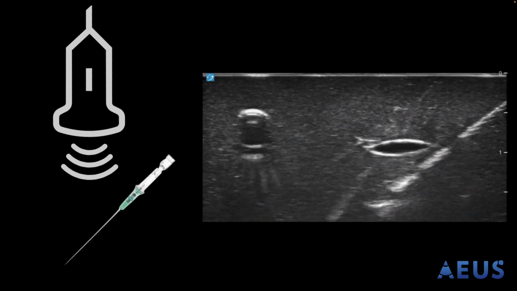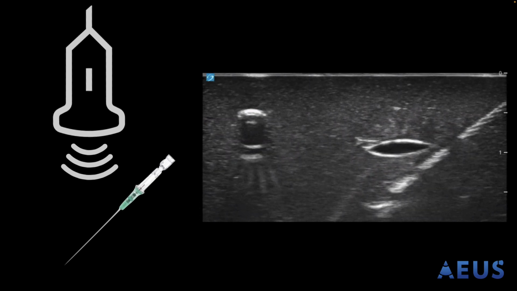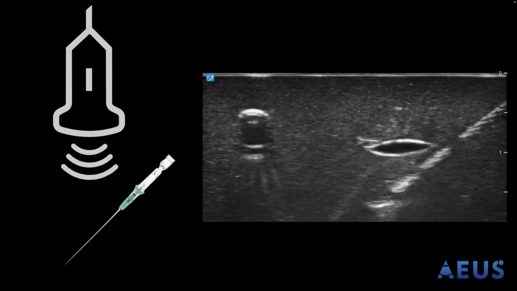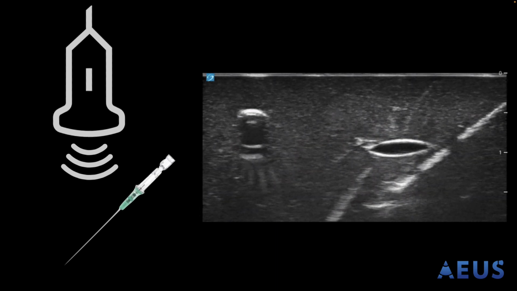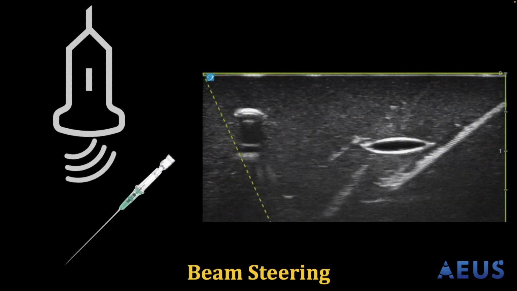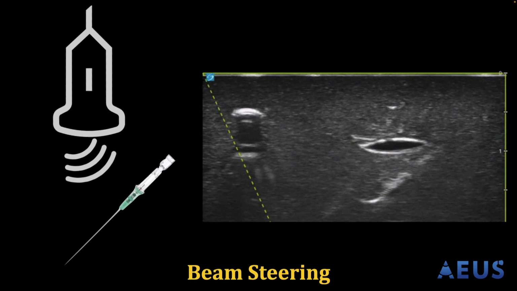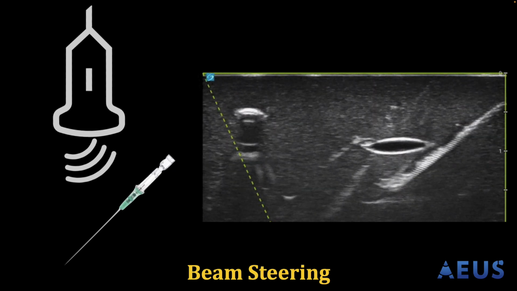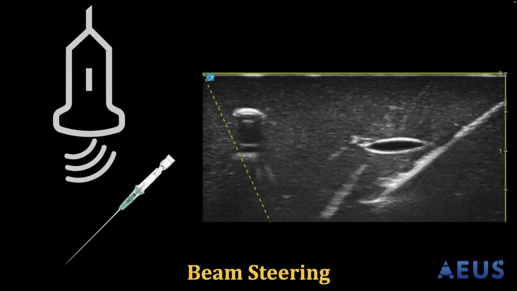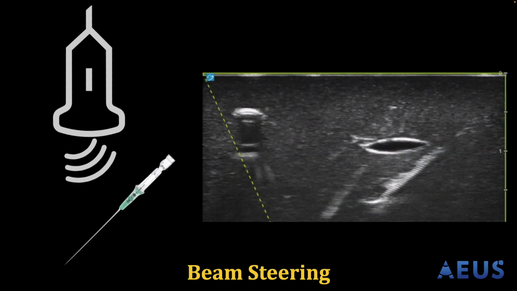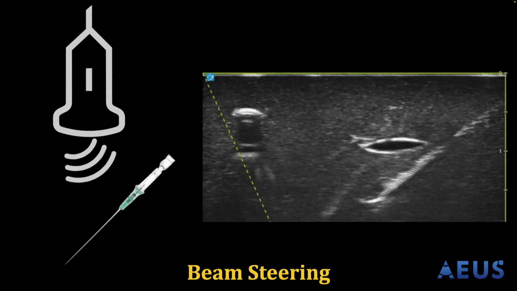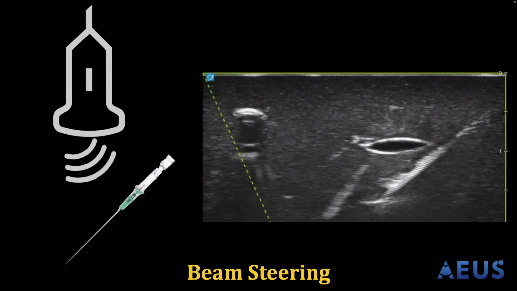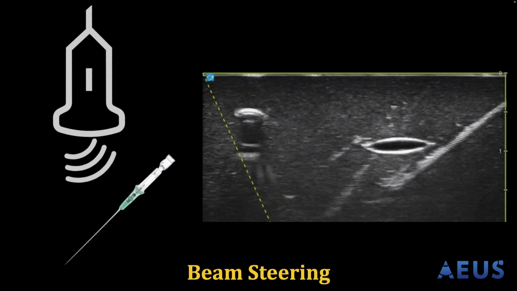Another strategy is to make the machine do the work for you by using beam steering. Most modern machines have a mechanism to alter the propagation of the ultrasound beam to be slightly off the vertical axis. Even just a 10 to 20 degree tilt can be huge for improving your needle visibility. Each manufacturer has a different name for this mode, such as iNeedle, NeedleViz, etc., so play around with your machine to find out what this setting is called. You can also reach out to your manufacturer's representative to figure out what this setting might be called on your machine.